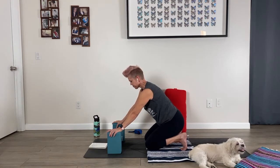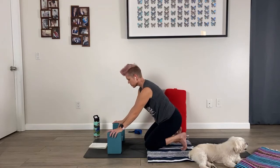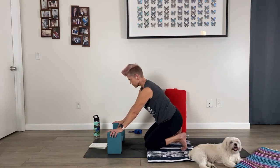Now here, instead of thinking about just getting into the deepest range of motion in your feet, let's also add in just the slightest effort of pressing your toes down and brushing them backwards. So instead of being in the position passively with the pose kind of controlling us, let's try to take back some of the effort here and put a little bit of support into the toes by pressing down. Two more breaths.